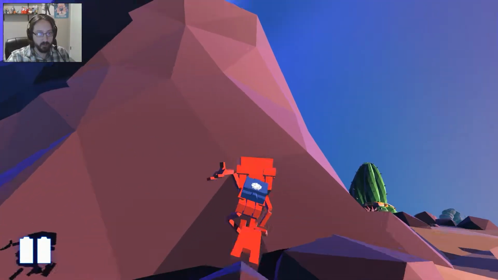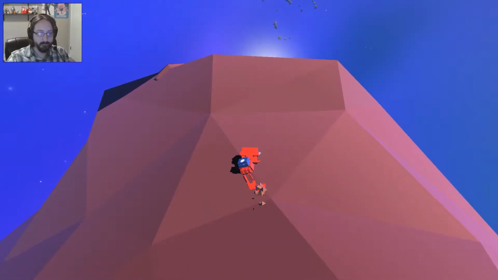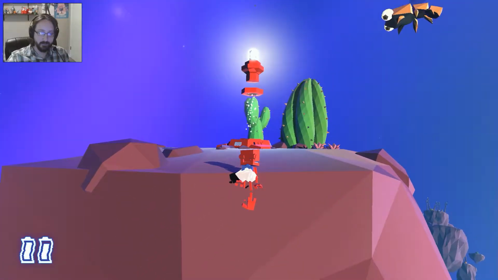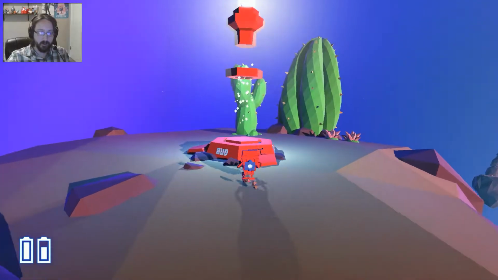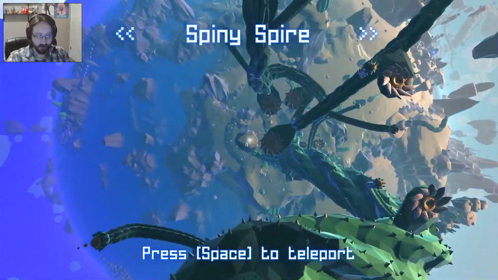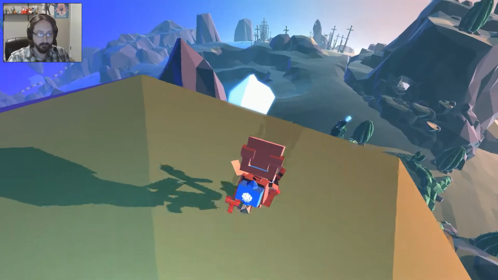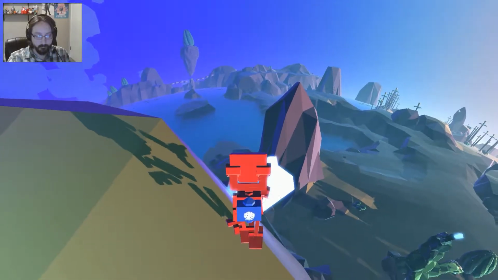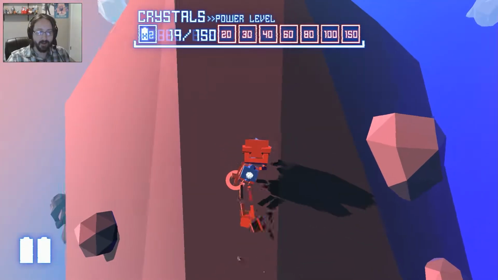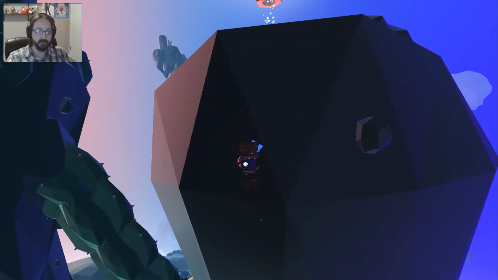All right. So let's teleport back down. Down there, and we'll get the crystal that's like right there. Really? Like you couldn't grab on? Anyway, I only have one more crystal to go before I get an ability, so that's something.